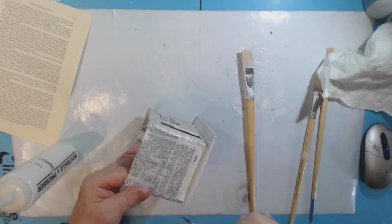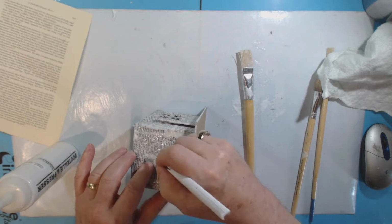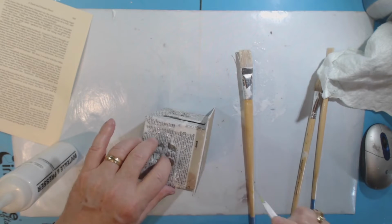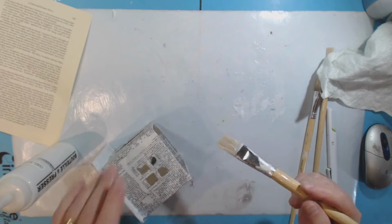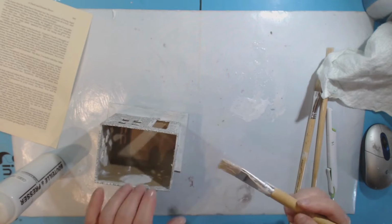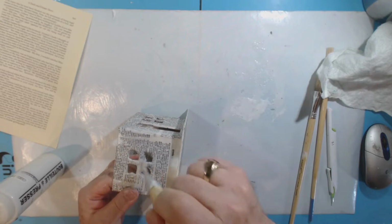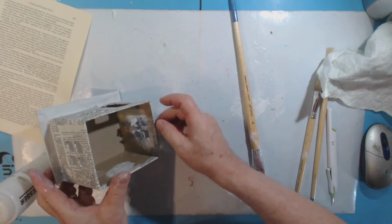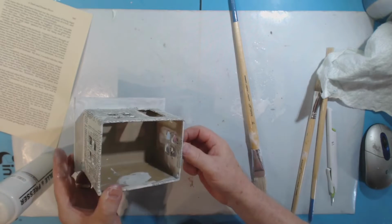And then I'm going to take an X-Acto knife and just sort of punch these windows out. I'm just sticking my finger right in. And I'm just going to shape it. Now I'm going to take some more matte medium and spread it on the inside in there. I'm just using my paintbrush and sticking it through each window hole, and then getting in there with my fingers and sort of pulling the pieces. You can see I'm pulling the pieces to the edges and hoping they'll stick down. It's a bit fiddly.